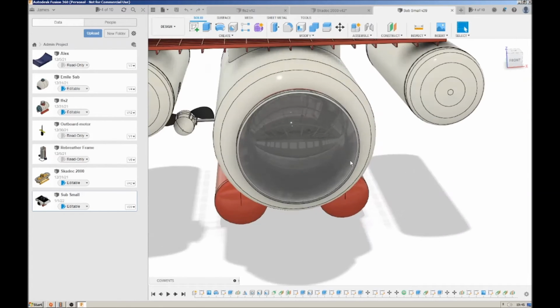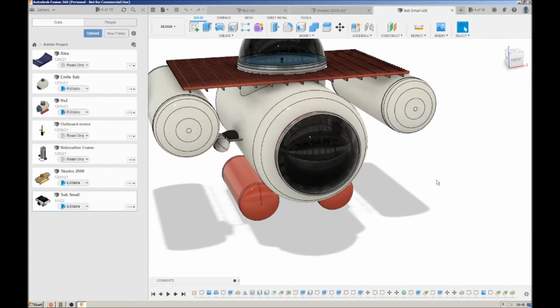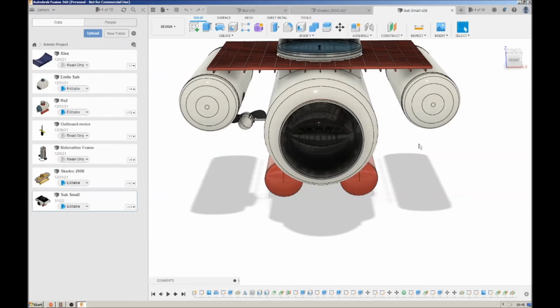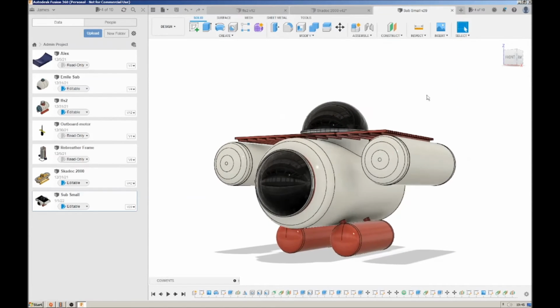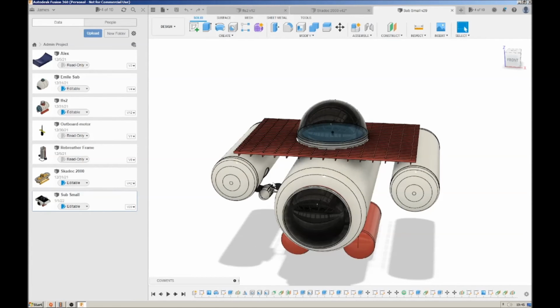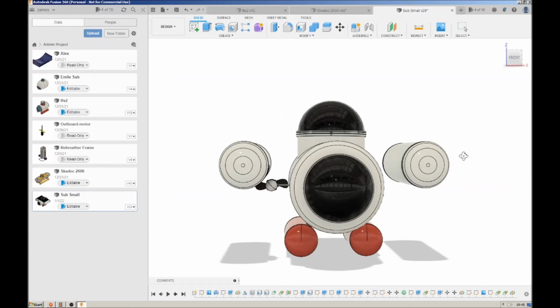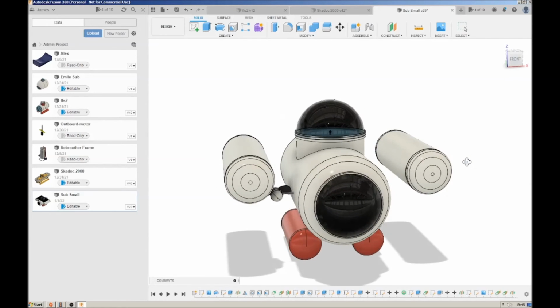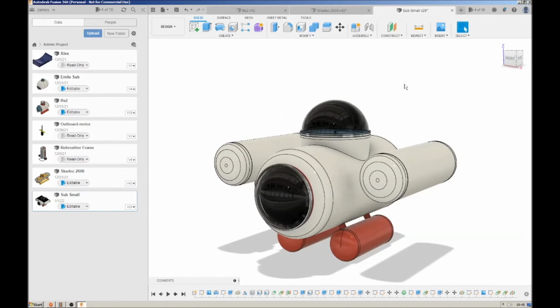I've spaced the battery pods out quite a bit in order to allow the motors to fit in between them. I'll just switch this thing off like that, and then you can see they look like they're really far apart, but it's actually only about 1.5 meters from there to there, and that's simply because it is such a small pressure hull design. But anyway, they're just ideas, just thinking at the moment.